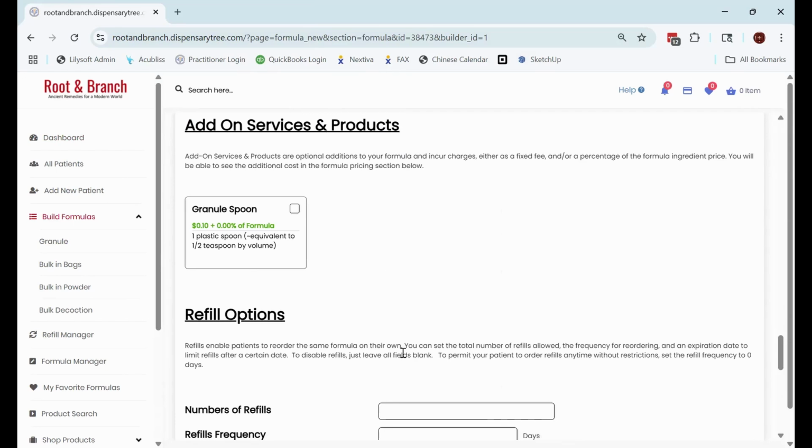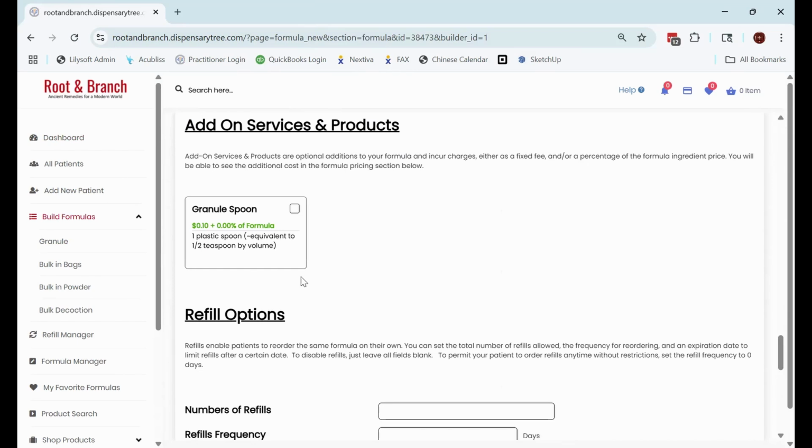And the reason that we do that is because if the patient's expecting the formula to last for 7 days, and they erroneously assume, for example, that 1 gram is 1 level spoon, and they take 8 grams, they take 8 level spoons, they're going to be taking too much herb at once, which may or may not have a physical effect, but it will certainly mean that they run out of herbs early. And that's not what they were expecting.